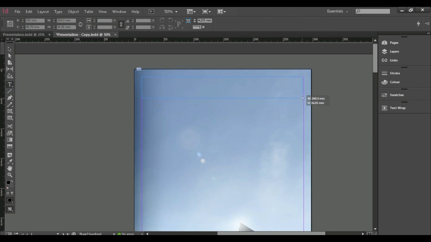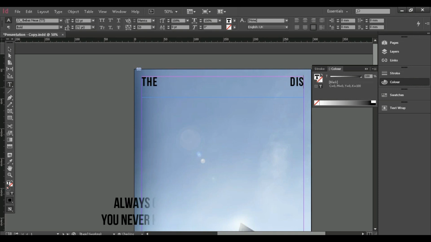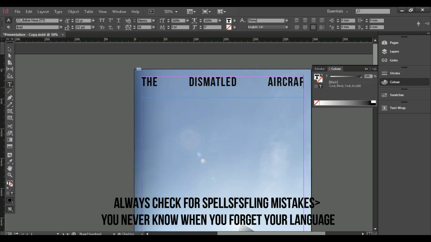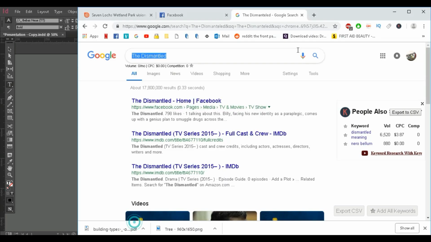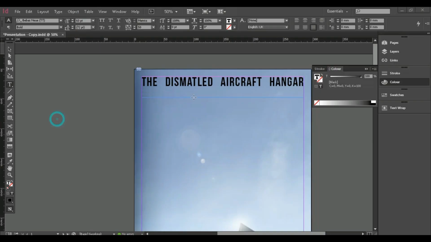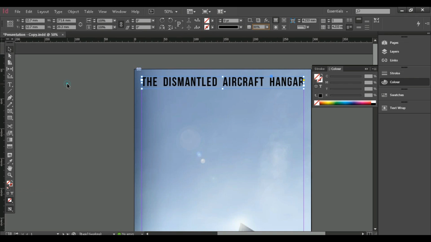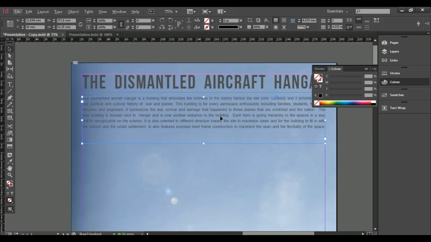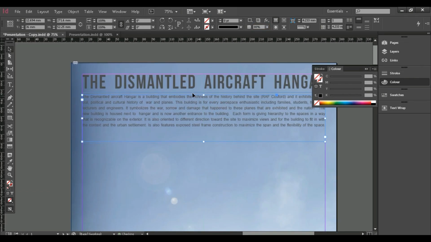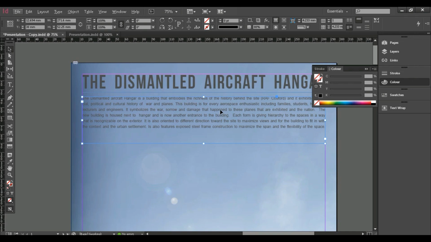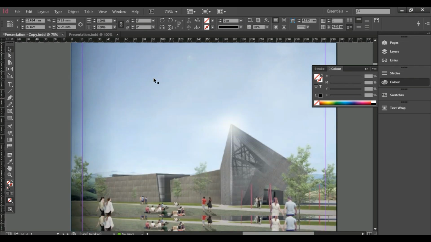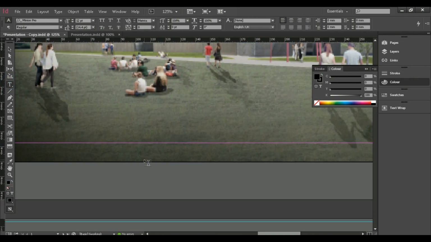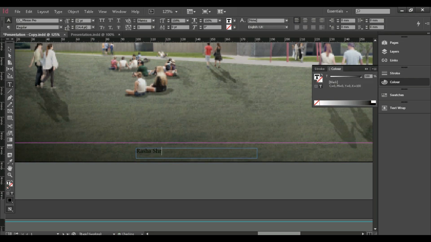I've added then text. For titles, I like to use the font Bebas Neue Bold, which you can find online. It's justified in gray in color or low opacity so that it doesn't look overpowering. And for the main body text, I like to use Arial, Calibri, Helvetica. Any one of those would look clear and easy to read. I've also added my name on each board from the bottom in a small font.